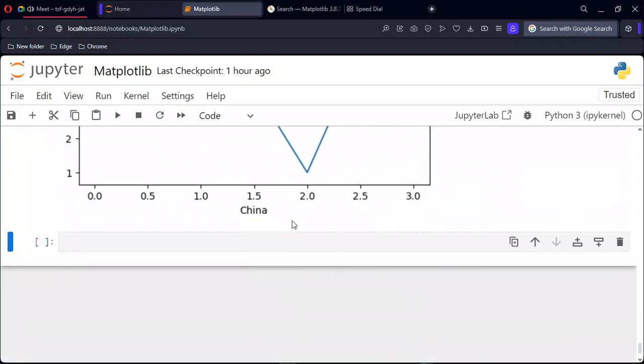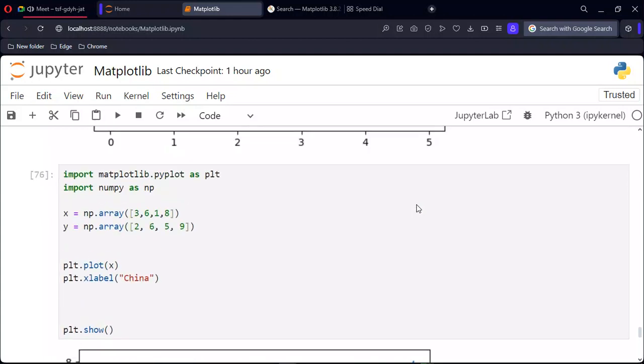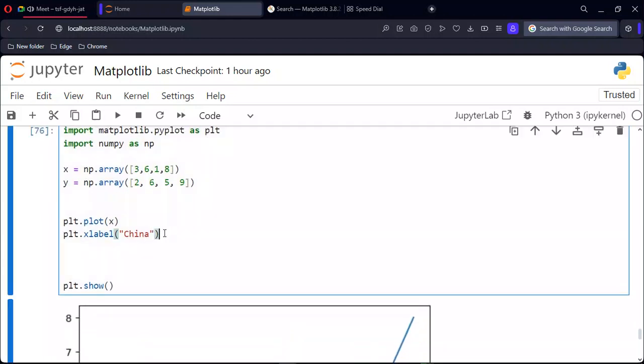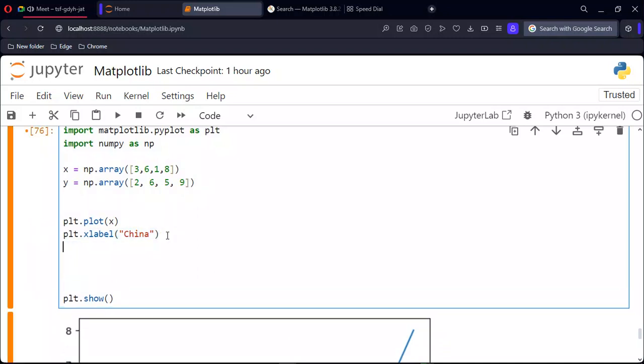Yeah, you can see now this one affects the x-axis because I used the x. So if you want to use the y, you have to change it to the y label function, ylabel, and then this one we can call Israel.